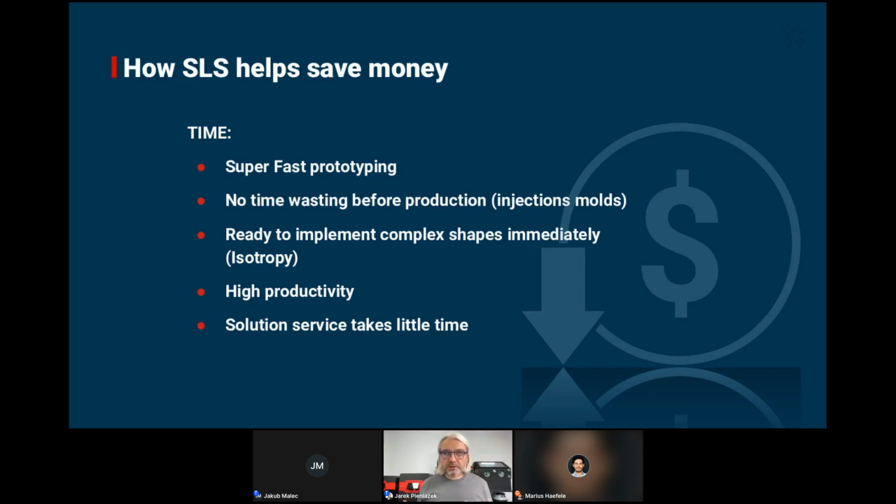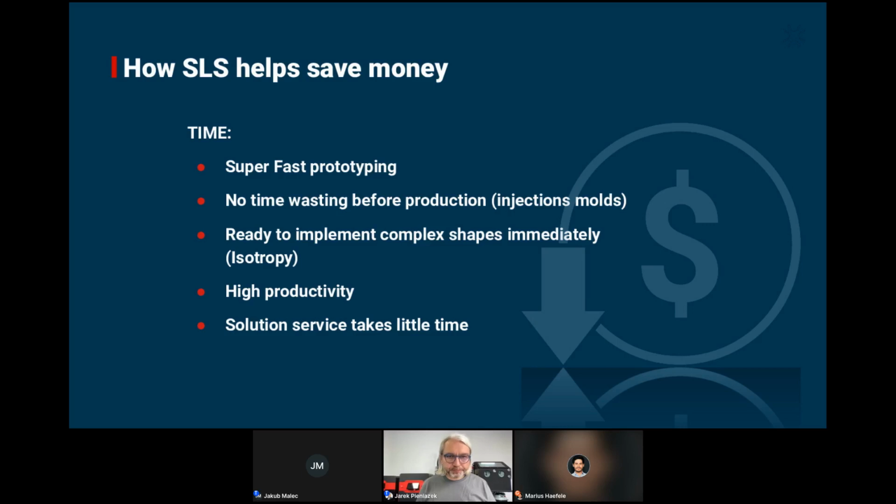What are 3D printers made for? Many will answer fast prototyping. Yes, and with Lisa X, this is the fastest compact SLS printer ever. You can have super fast prototyping. No time wasting before production also, like injection molds. If you go for small batches of production, there is no pre-production time, which you really save with 3D printing.